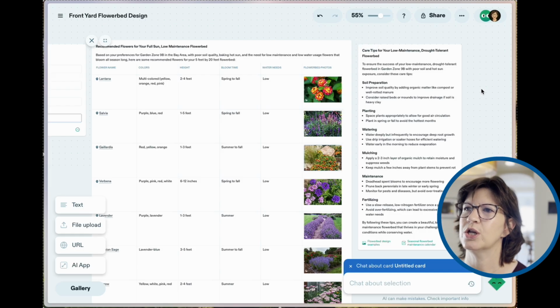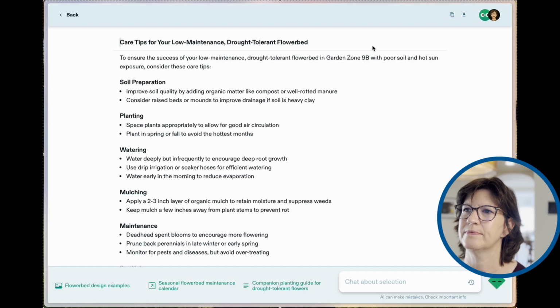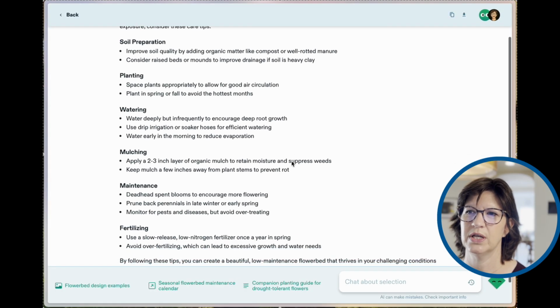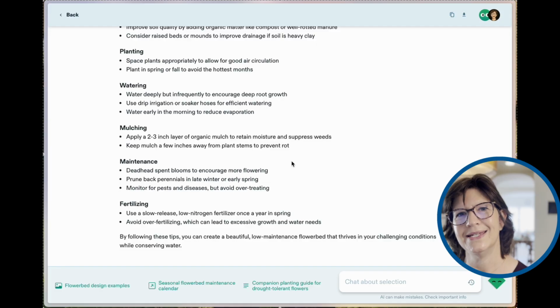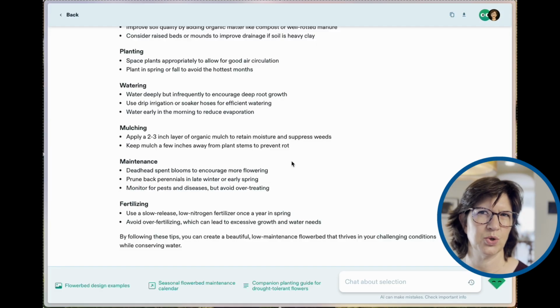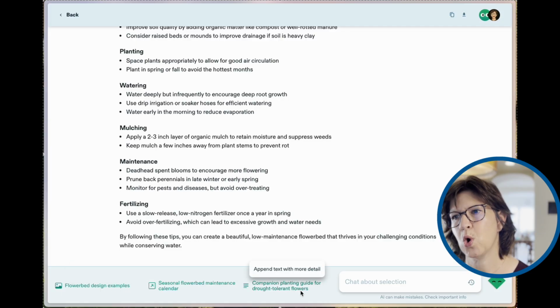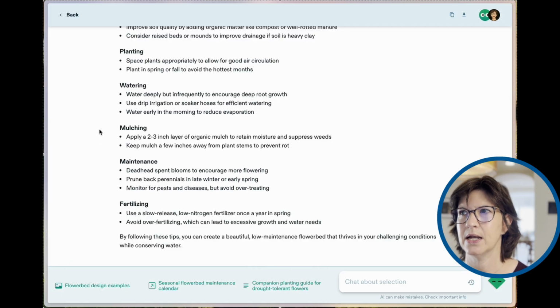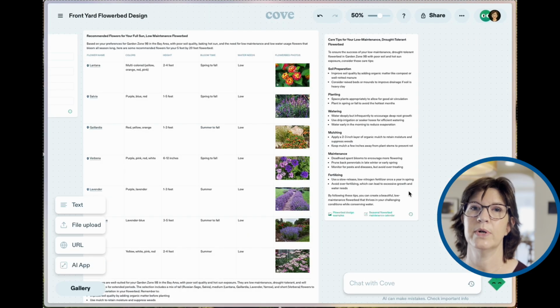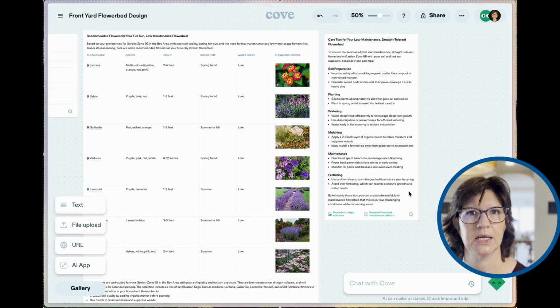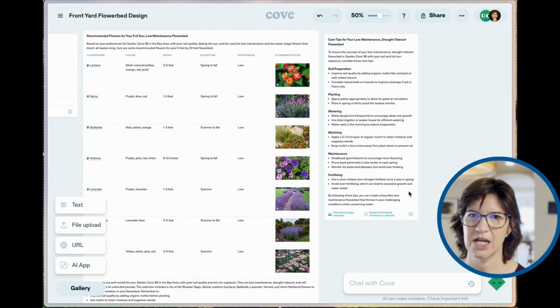So you can go to each card. You can expand it. You could really put in a whole itinerary in here. You could put in meeting notes or a presentation. And you can see down here, it's got more suggestions that you could add to your project. So that already to me is kind of amazing. And I was just super happy with this and blown away. But the thing that drew Cove to my attention was this AI app feature.